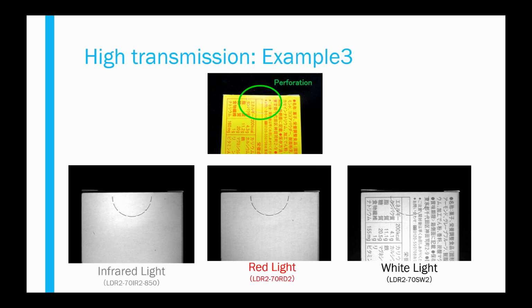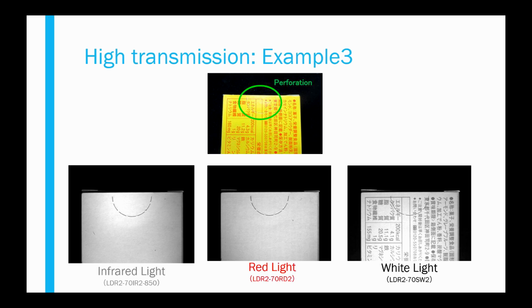Another example is looking at perforation on a cardboard box. So that IR light is doing the same thing. It's penetrating through and removing all of that color to make it appear colorless. But I do want to touch on the fact that the red light actually creates a similar image. Now the red light is not transmitting through and appearing colorless, it's actually reflecting off.